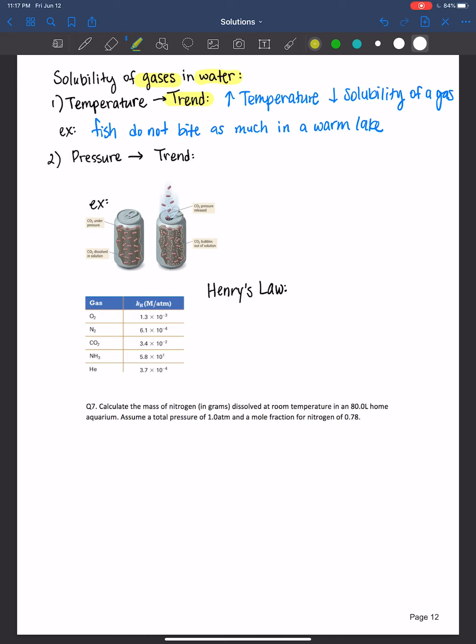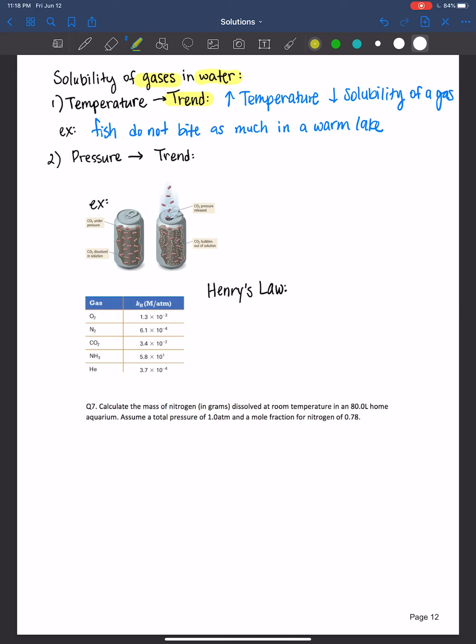And that's the reason why I went out fishing before the sun came up, or sometimes late at night as well, to have better luck catching fish. You can also think about drinking soda or any carbonated beverage. If you leave it out on a hot day, it loses its carbonation real fast. That CO2 is just bubbling out and it turns flat. It's just not as tasty anymore, right?